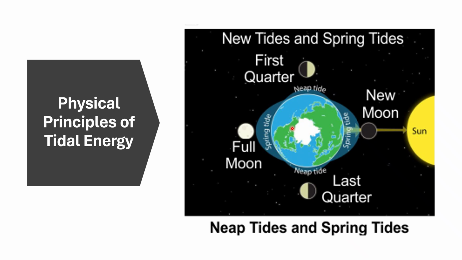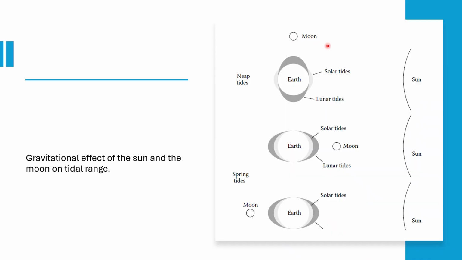The period between the two spring tides or the neap tides is around 15 days or 14 days. That's what I told you, half of the lunar cycle. The range of a spring tide is commonly about twice that of a neap tide, whereas the longer period cycles impose smaller perturbations. This is what is called the lunar tides and the solar tides, which is nothing but the spring tides and the neap tides.